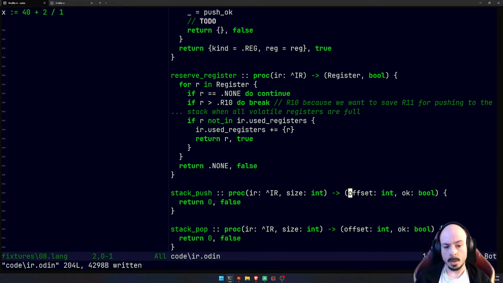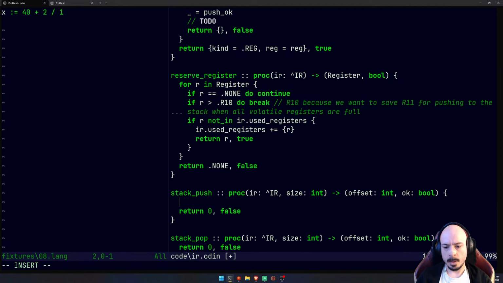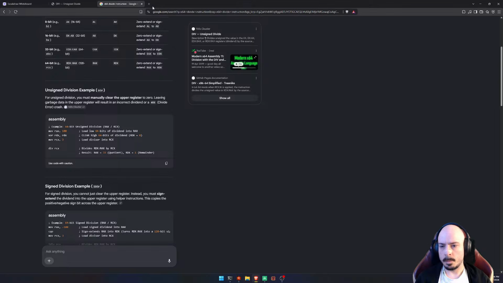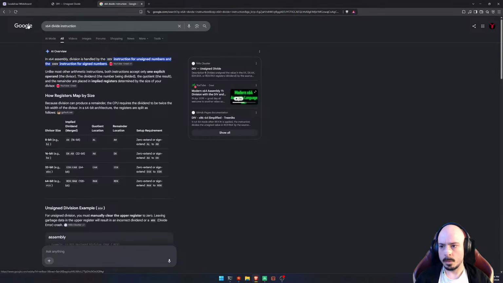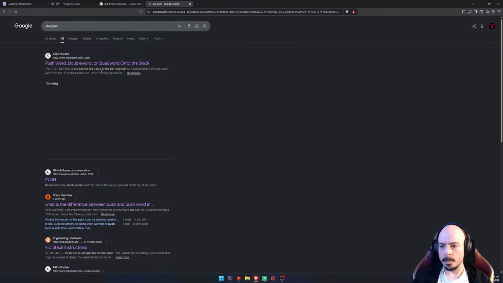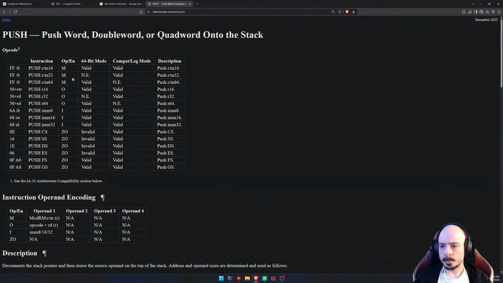In this case, do we need to return anything? I'm not sure, because the stack push, if I remember, it's always 8 bits, right? 8 bytes, not 8 bits. Oh, wait, this page.